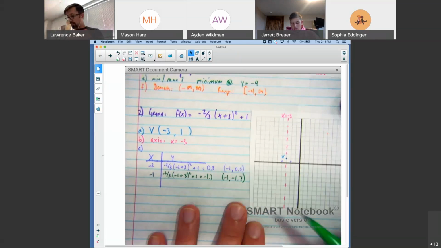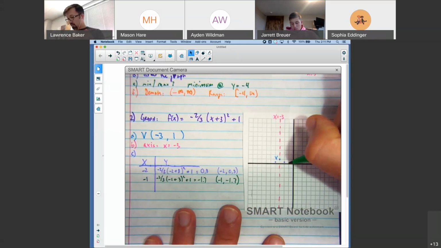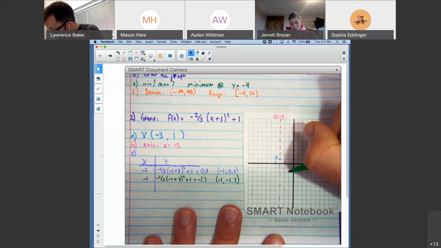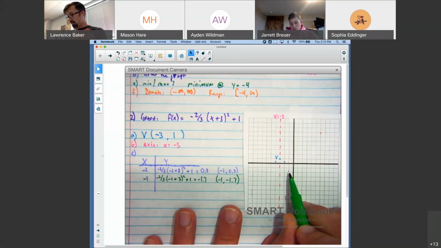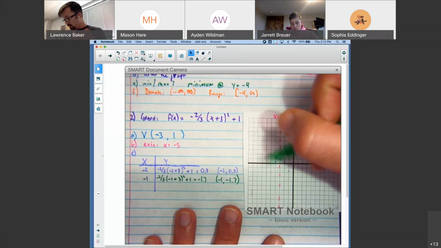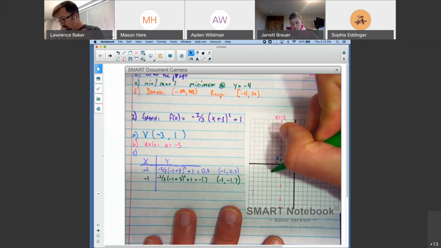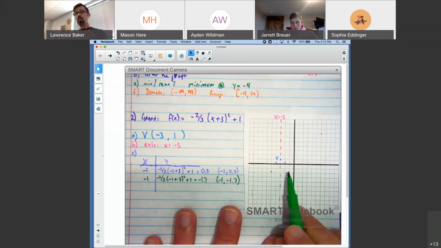And how do I graph that point, right? Here's -1 and the y. Here's -2 and the y, right? And -1.7 is between those two numbers. It should be closer to the -2 than the -1. It should basically be right above -2, right? And that's 2 units away on the right. So I'm going to go 2 units away on the left, but keep that same level. And so notice how the point is being mirrored.